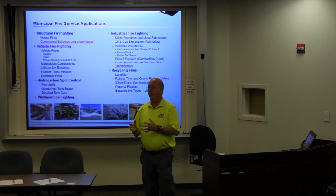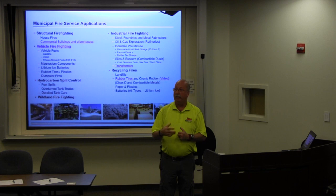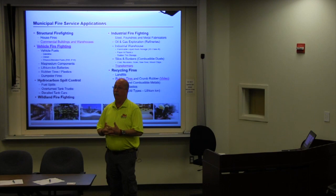Again, though, make sure you bleed the line. Make sure you have that white discoloration in the water before you attack the fire, because if not, you're hitting it with just straight water. Okay? The only difference that you'll find when you start going down to a lesser concentration of F-500 or encapsulator agents on these car fires is you might have to flow water for a little bit longer because you have fewer micelles to help with the cooling. So instead of being able to extinguish that magnesium in a minute or 2 minutes, you might have to flow it for 2.5 to 3 minutes. But it will go out without a mag explosion. So you can get by with 1% on your car fires.